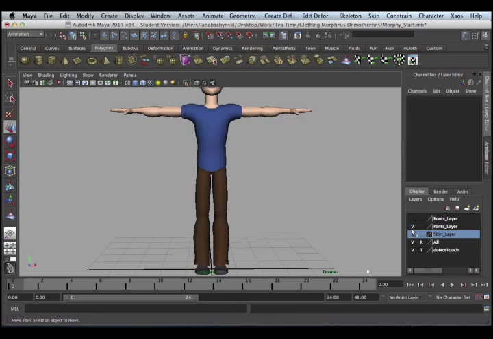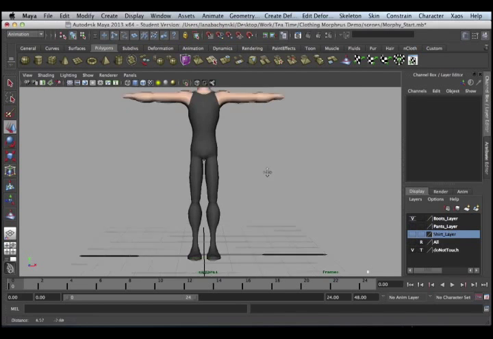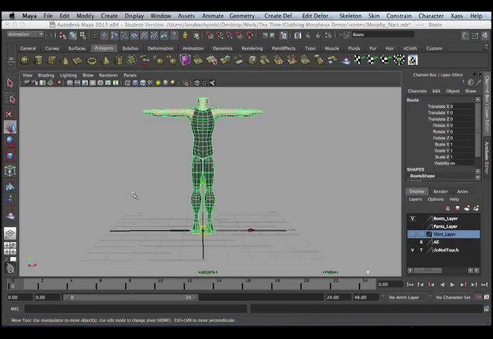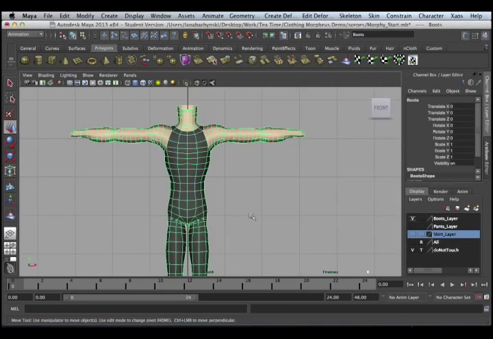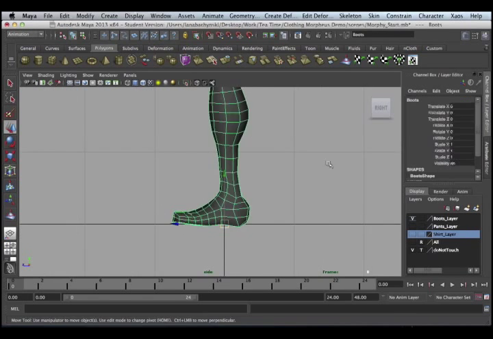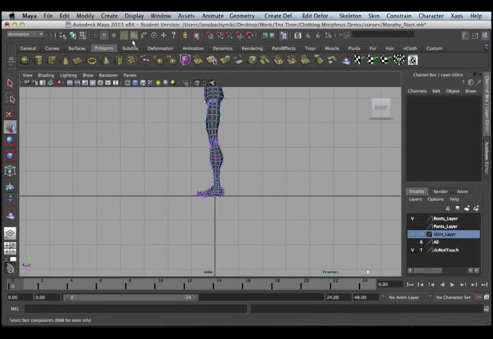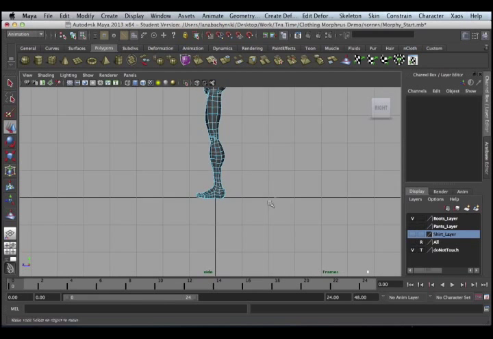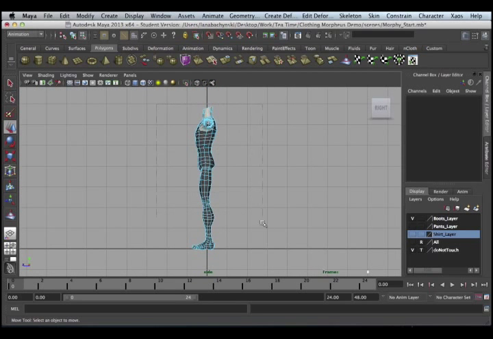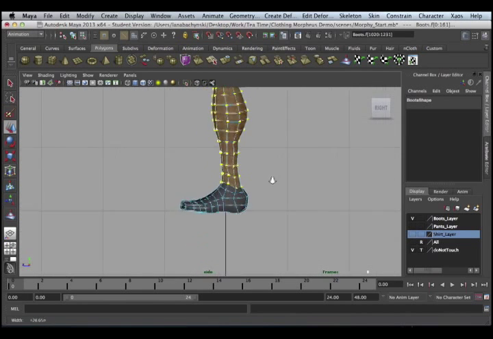All right, so let's turn the visibility off on all these layers again and turn the visibility on the boots layer. And like I was accidentally doing before, let's use the side view to select these faces that we don't want. So right down to the ankle, turn off our soft select.